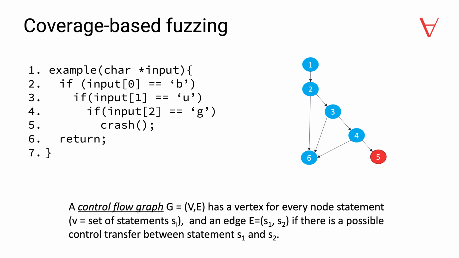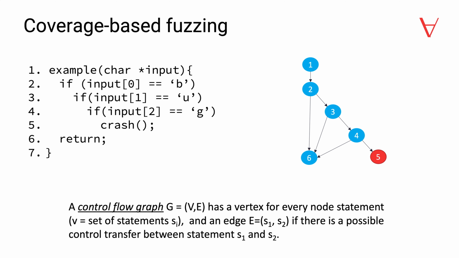It's a bad state. So formally, we can think of a program really as a graph, (V, E), where every node is a statement in the program, and there is an edge if there's a possible control transfer between S1 and S2. Now, in a longer version of this course, I'll talk about how actually creating a control flow graph is not so straightforward because they are both over and under approximations of the program. But if you've dealt with programming for any length of time, you kind of get a rough idea of what a control flow graph would look like.